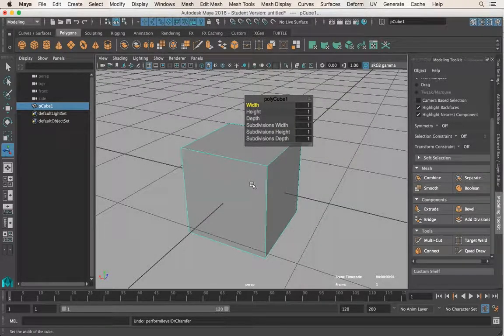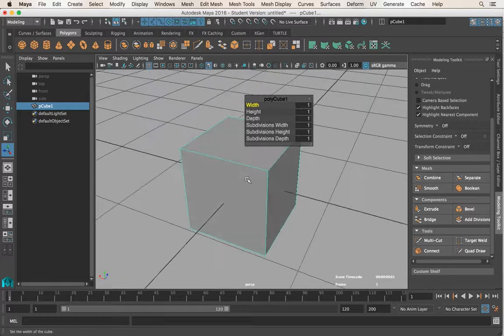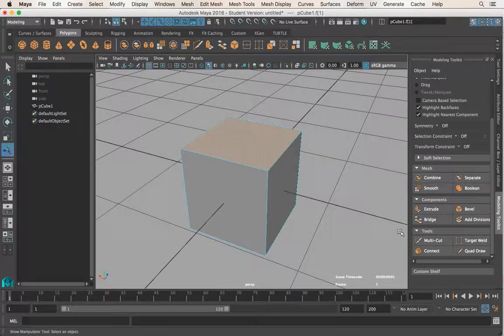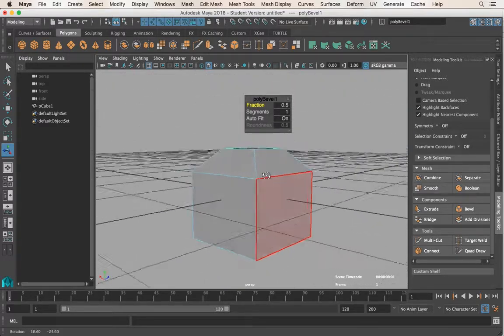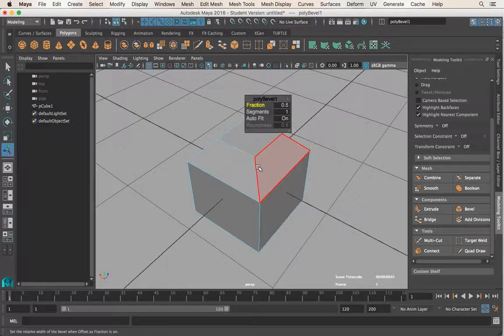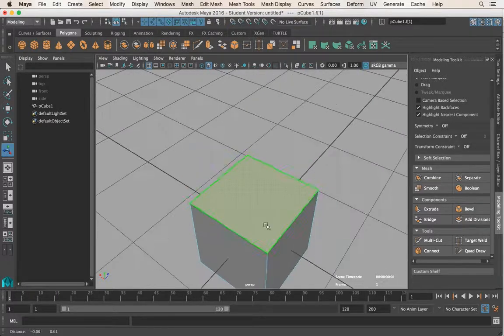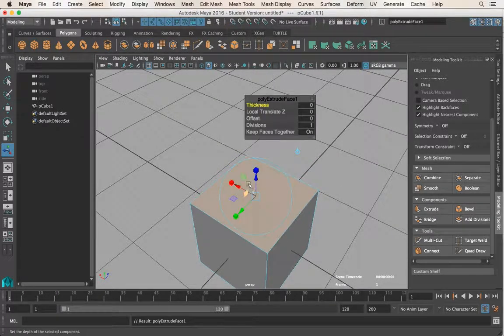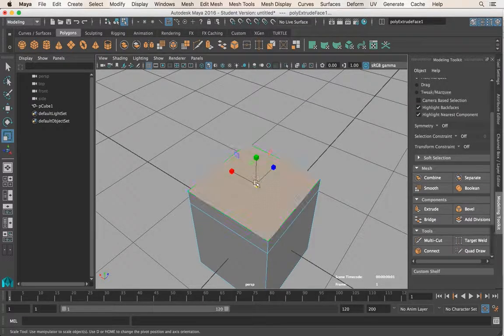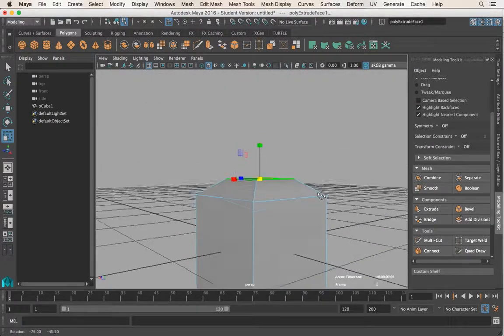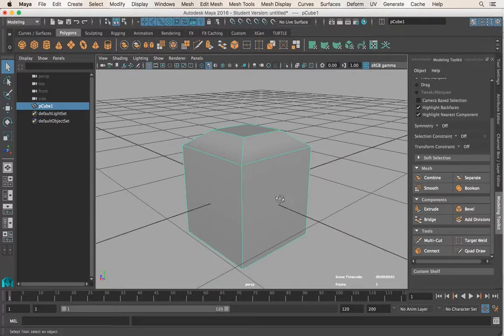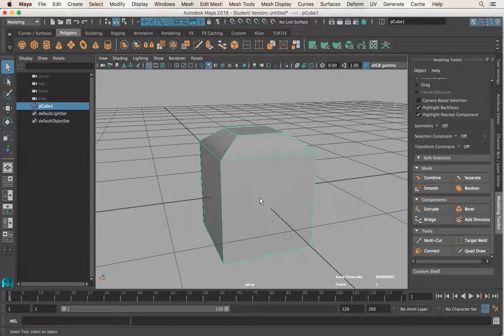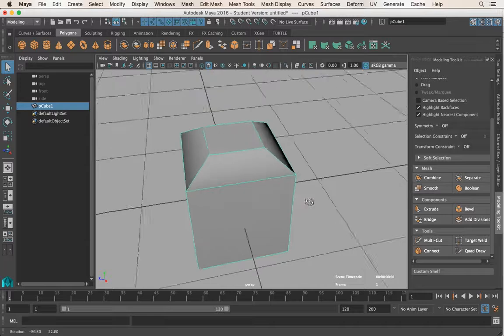We just hit undo, which is the Z key, so Z Z a couple times. If I just bevel this one face, what does that look like? That looks like I just extruded it and then scaled it down a little bit. So I hit undo, let's bevel this ourselves. Extrude, up, scale, down. So if I have more complex geometry, sometimes I can bevel it just by myself and I won't run into any errors. So just know that the bevel tool is great, but it'll run you into problems sometimes.